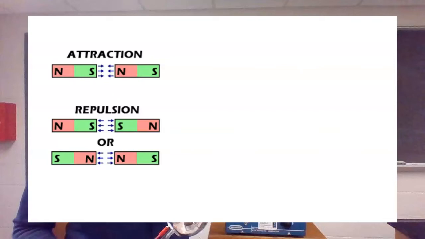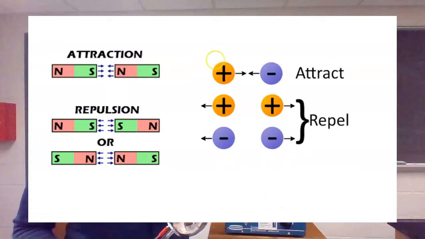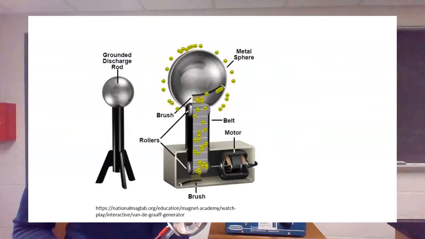The same thing occurs when we are working with the Van de Graaff or with static electricity. The basics behind the Van de Graaff is that opposites will attract, a positive charge and a negative charge will attract. Think about your protons and your electrons. A proton has a positive charge, an electron has a negative charge. Now, if we have 2 of the same charges, let's say we have a proton and a proton, they're going to repel. They're going to want to get away from each other or avoid each other. Same for an electron and electron, 2 negative charges.